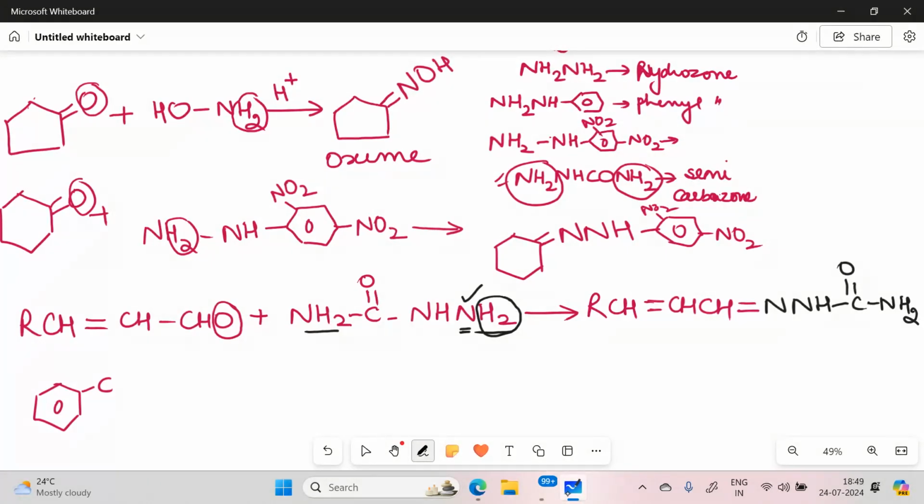So from where you are removing the hydrogen, start writing from that nitrogen atom. So it should be N, NH, CO, NH2. I hope this part is clear to everyone, because if you are removing H2 from here, that will be wrong. CO, NH2 means this nitrogen is in resonance, so it will not participate in the reaction. You have to remove H2 from the other side and make the bond with this nitrogen, and start writing in reverse: N, NH, CO, NH2.